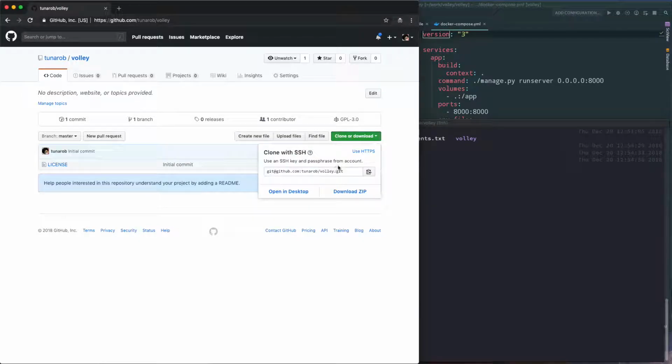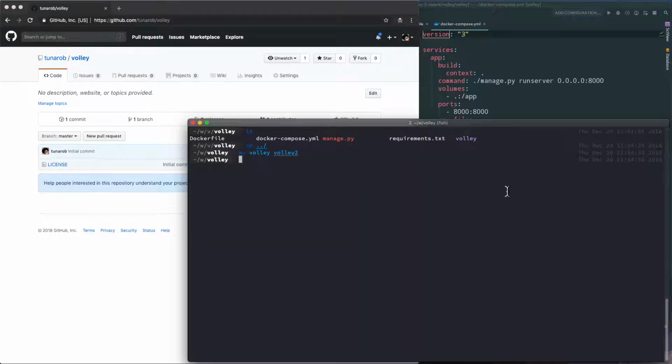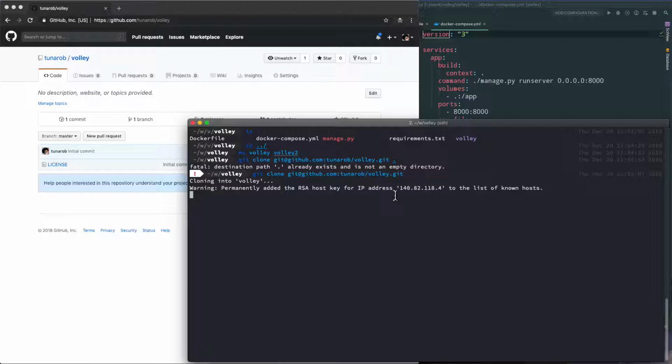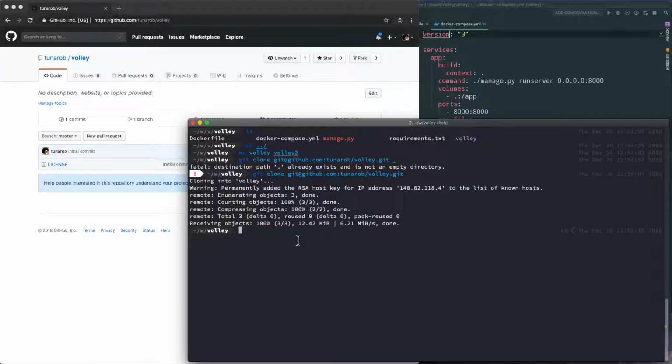So what we do is just go in here, copy, and then do git clone in here. Now we have our repo cloned, and as you can see, it's the same as you can see in here. So I think what we have to do now is to move all the files to the Volley directory.